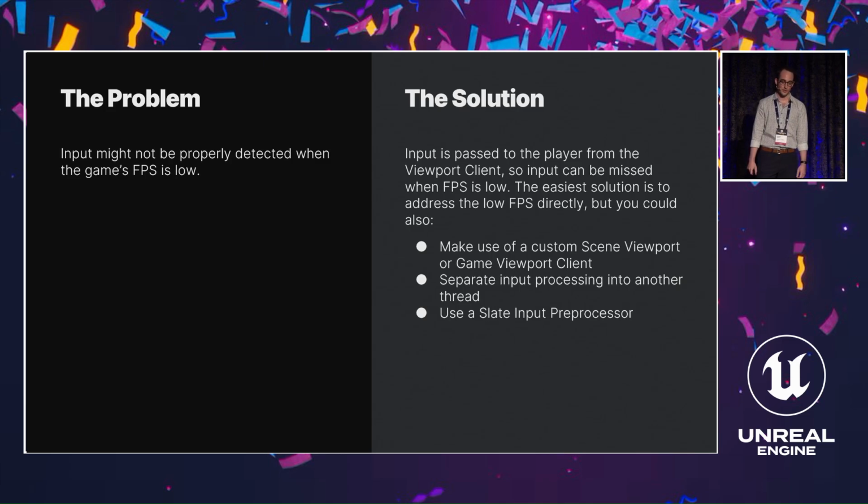But if you do happen to be a sucker for punishment, you could look at implementing a custom scene viewport or game viewport client. You could separate your input processing into another thread, which is one of these things that's easier said than done. Or if you're dealing with certain kinds of input, then you could make use of a Slate input preprocessor.